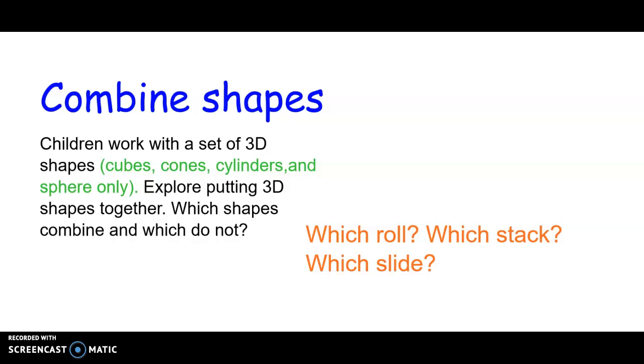So for example, it's pretty easy to figure out which one can roll, right? Probably isn't even sitting still on your desk. Okay, the ones that can stack have to have a flat face, and then the ones that slide also would have a flat face. Okay, so you would be able to find that the cylinder and the sphere can roll, and the items that can stack would be like the cube, the cylinder, the rectangular prism, the cone, because those have flat faces. But the cone would have to go on the top, right? Because you cannot stack anything on top of the point of that cone.